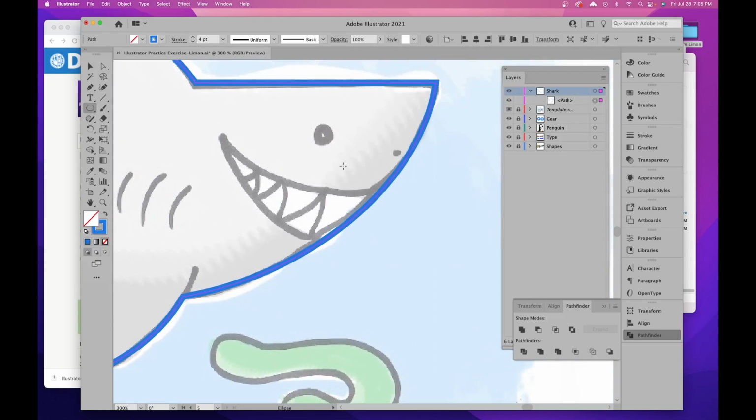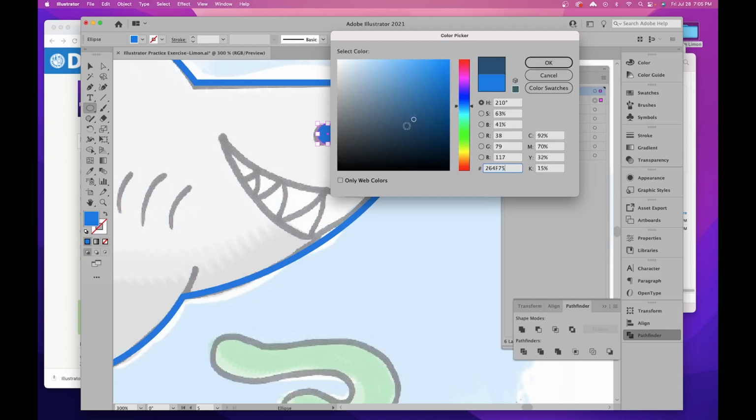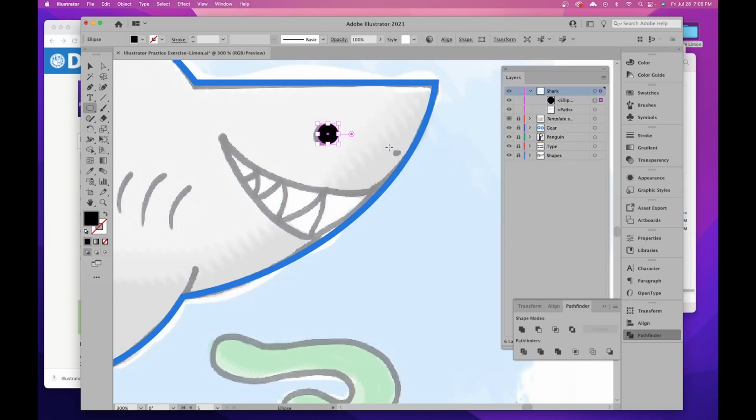The eye is simple, it's just an ellipse. I'm going to hold Shift, click and drag. And let me actually swap the fill and the stroke, and I'm going to change it to black. So I'm going to click and drag to the bottom left or bottom right. The same thing with the nose, hold Shift and drag.